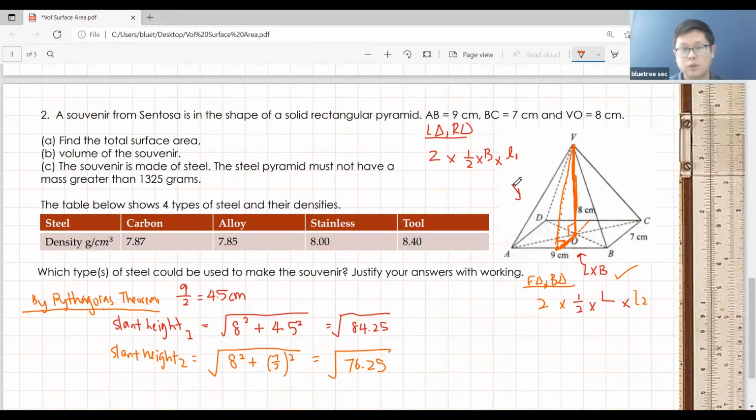And the next thing I want to do is I would be able to put in all the numbers into the formula because I think all of the elements are there, right? We have length and breadth, we have the base of the triangle, the height of the triangle, which is the different slant heights that we have. So we will sub it in to find the total surface area.